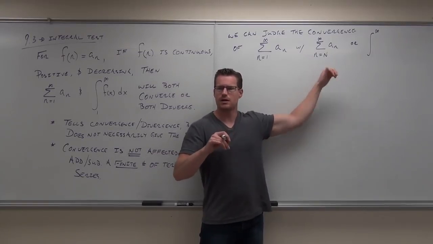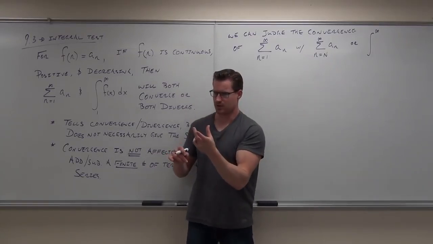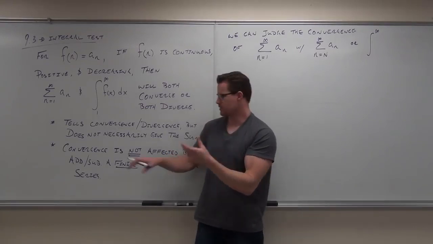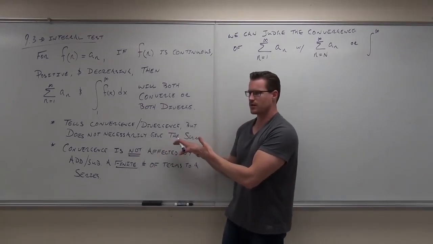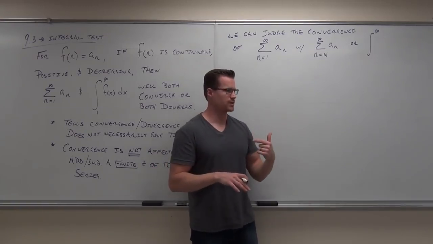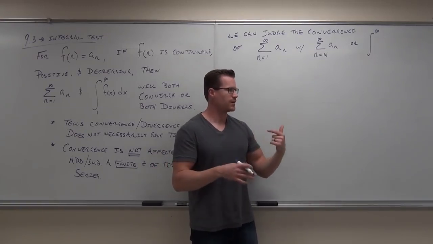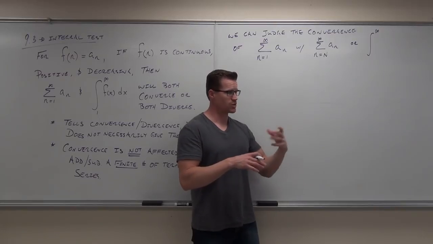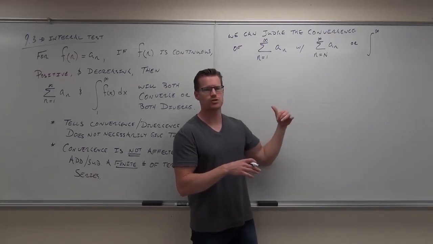What that says is that, yes, the sum will be different. The sum will be different. Don't care about that. It's not going to give us a sum anyway. But the convergence or divergence will not be different. Does that make sense to you? This is the idea. The sum will be different, but the convergence will not.